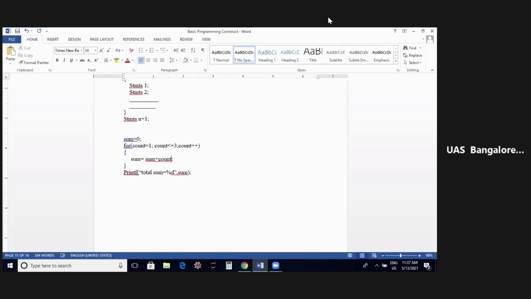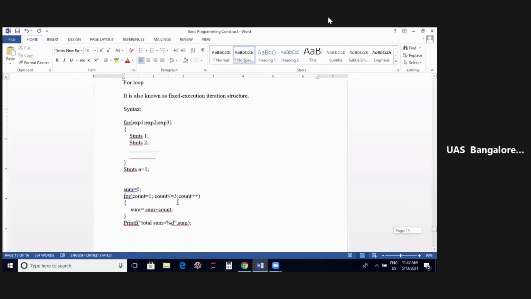Generally its applications are in matrices and array elements. We use only the for loop and nothing else.